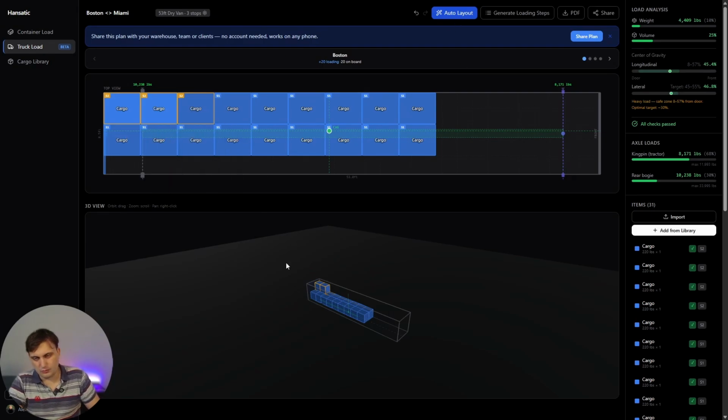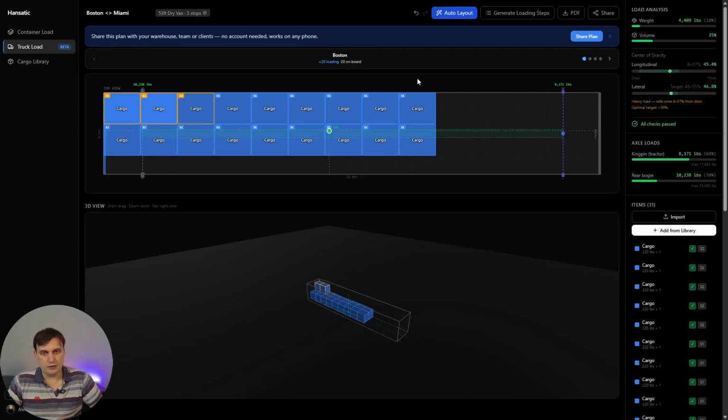So it's already automatically changed things, so it allows the carry-through cargo to be in the optimal spot. But let me click here, and now auto layout has been implemented, where we will have boxes placed in the optimal location, so it allows per stop things to be loaded and unloaded without rehandling or manipulation, so we don't damage the goods, or we don't break some kind of agreement with the customer if there is one in place that only in their presence we can manipulate goods.